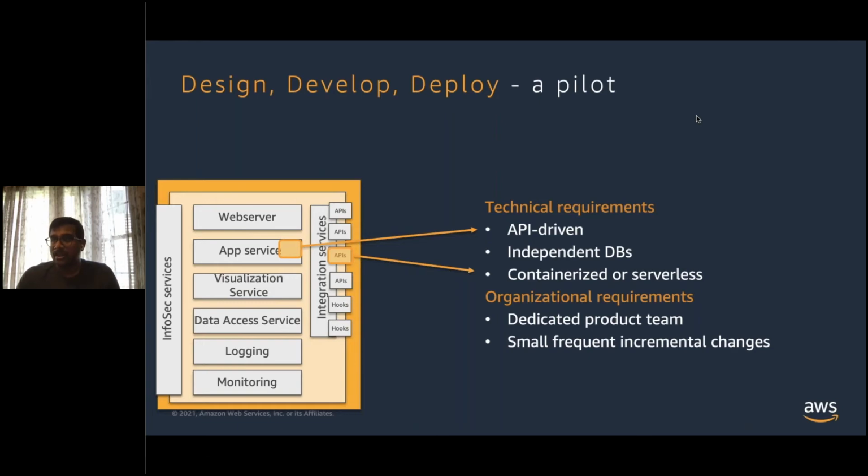And again, containerized or serverless, right? There are certain constraints with serverless. So think about containerizing also, or going serverless for that application or for that single API. Again, you can have a combination of all of these, right? You can have a few of them containerized in your entire application stack. You could have containerization, you could have serverless, you could have a lot more of these that are supported.